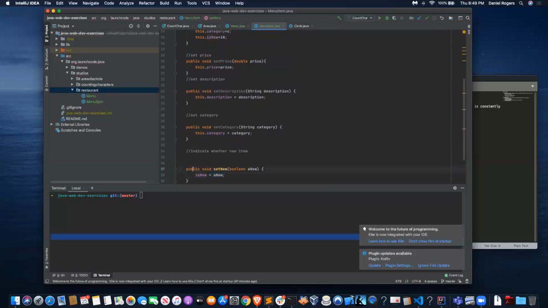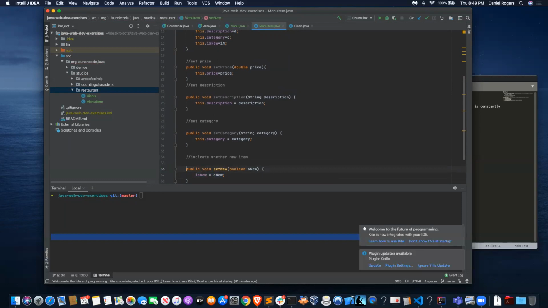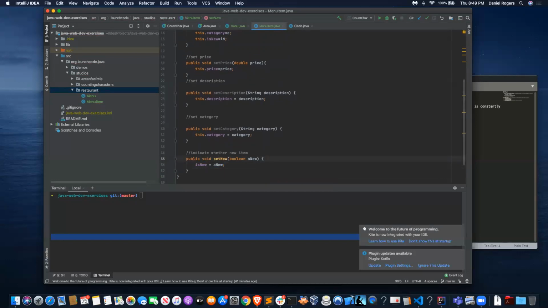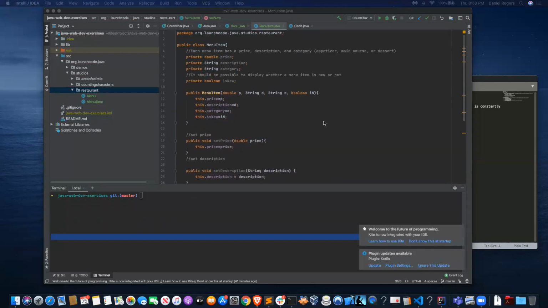There we go. Okay, so that's what we need for menu item, I believe.